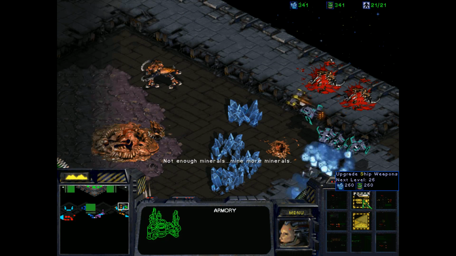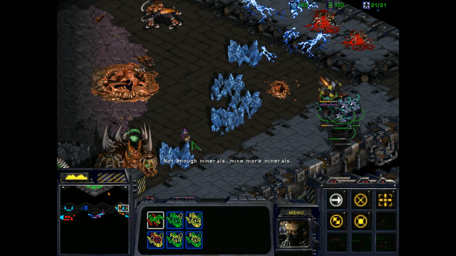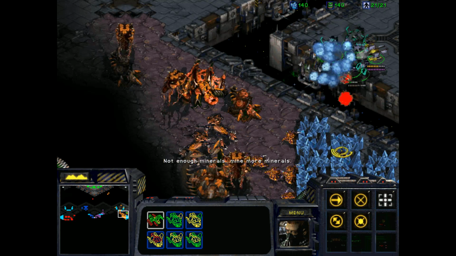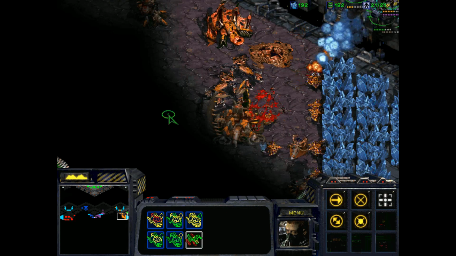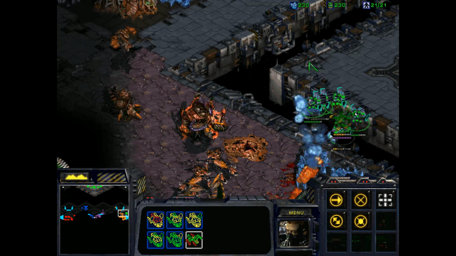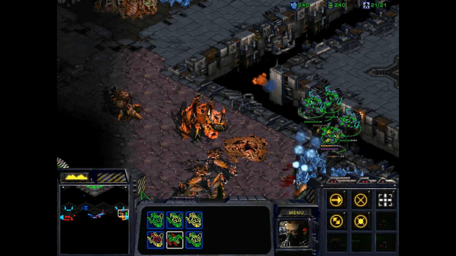Again, let's just upgrade my weapons. Don't attack the Protoss. Okay, we have to kill this guy. I was gonna say if we don't attack the Protoss, then they won't send flippin' arbiters my way. Okay, so I'm kind of backdooring this Zerg base, and again, what I think this is going to be useful. We'll see.